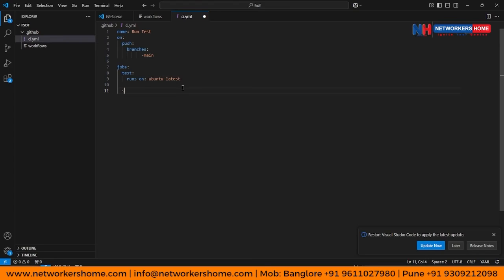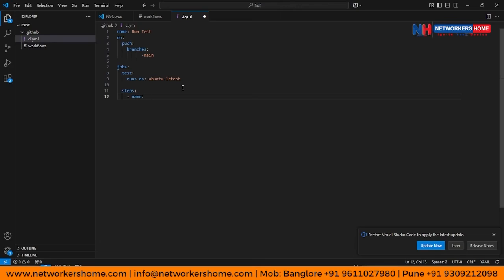What steps need to be performed? Steps, with a name. First of all, we need to know whether everything is working fine or not. Here we can specify the name, which shows whether this task has been completed or not.